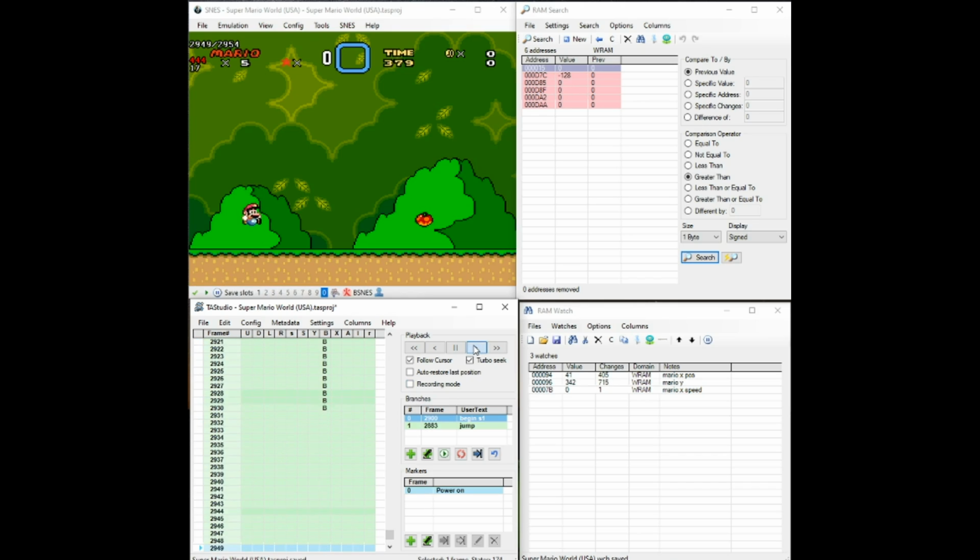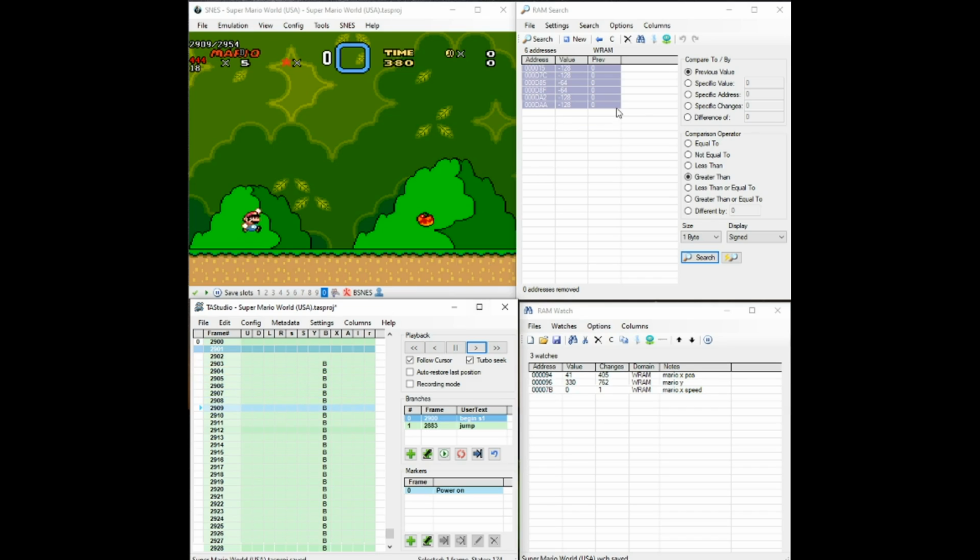I'm going to search, but it looks like there's something wrong. None of those values really make much sense. Because while he's jumping, there's this large jump and it looks like they're not varying at all, really, except for that one that's jittering all over the place. And then it's mostly 0. I don't think these are his values whatsoever. But just a test.